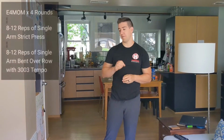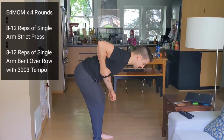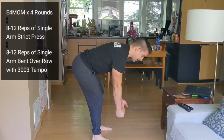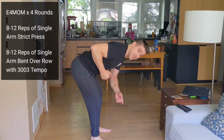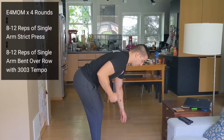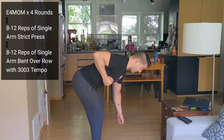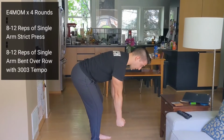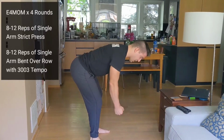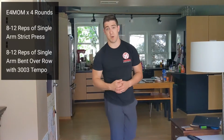The other movement is going to be single arm dumbbell row with a tempo of 3-0-0-3. So if you've been with us for a while, you know our tempos always start with the lowering phase. So 3 seconds down, 3, 2, 1, 0 at the bottom, 0 on the way up, and then 3 at the top. So 3-0-0-3 is going to look like this. You'll pull up, hold 3, 2, 1, lower 3, 2, 1, pull, hold 3, 2, 1, lower 3, 2, 1. Right? Over and over again for 8 to 12 reps per arm.